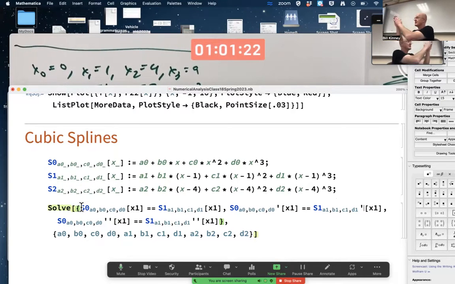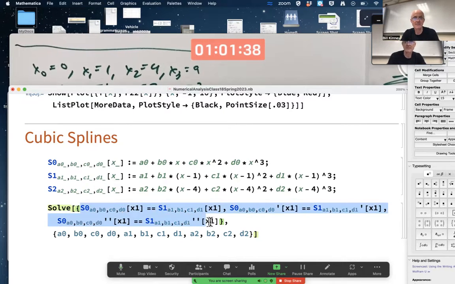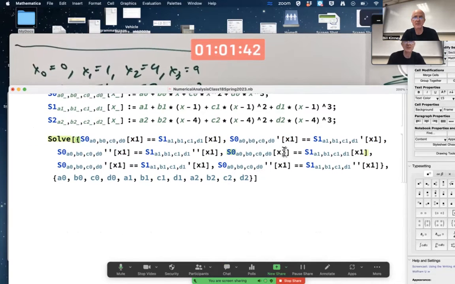That's at the first node. There's the 0th node, the first node, the second node, the third node. We're focused here at the first and second nodes that are in the middle, not the endpoints, because these are where the pieces of the function need to match up. So far, that's giving us 3 equations. If we match them up also at the second node by changing the x1s to x2s, now we've got 6 equations. We need 12 equations.